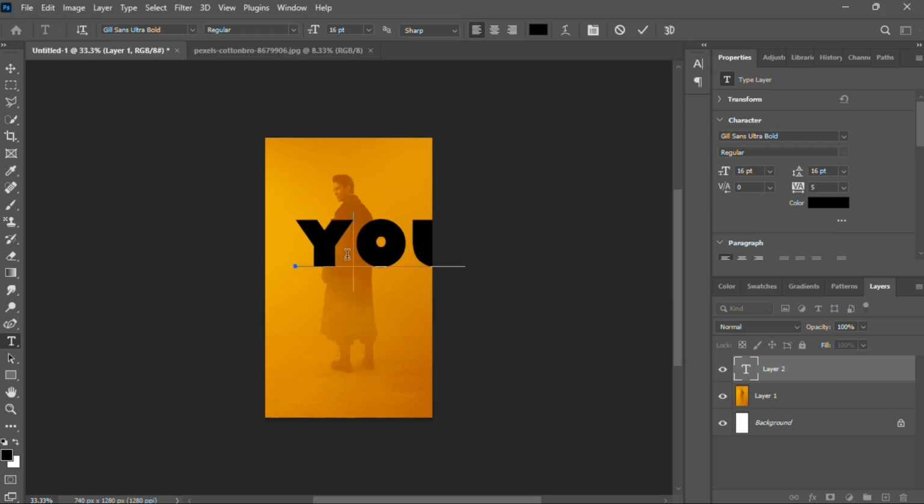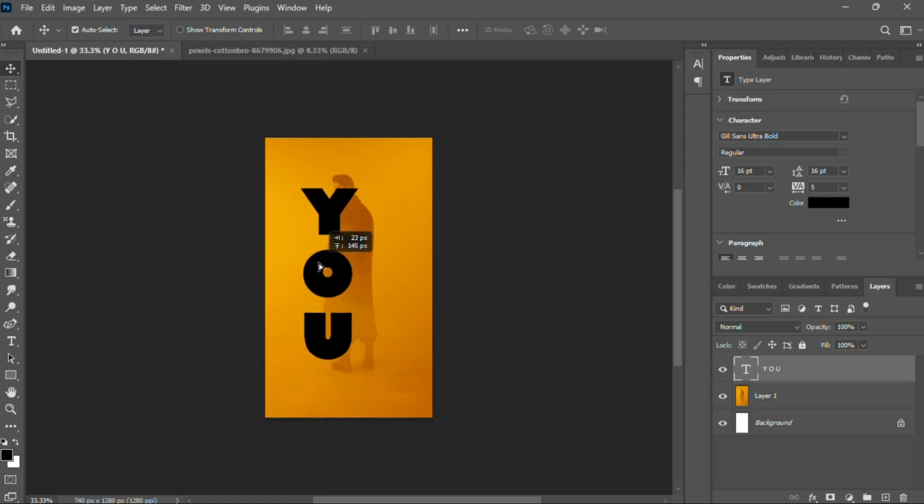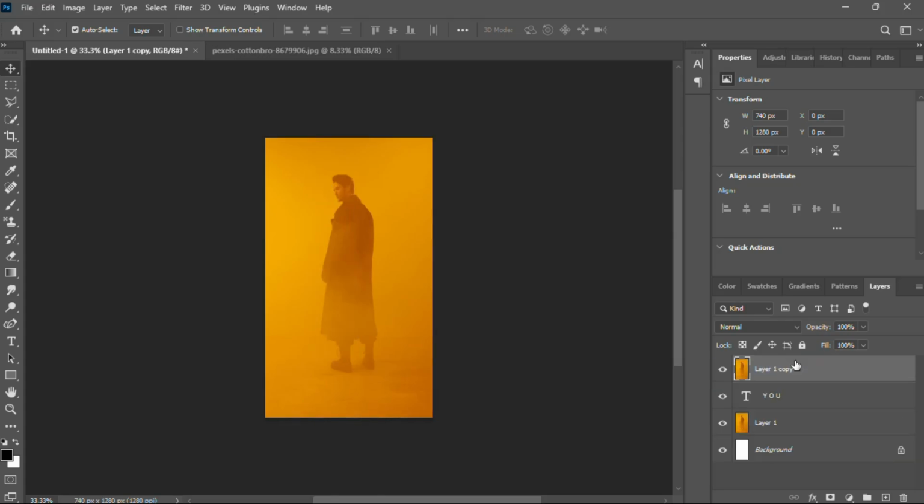Let's talk a bit about the text in design. Choosing the right font is crucial. Fonts have personalities, some are bold and attractive, while others are playful or elegant. The text you choose should align with the mood of your design. I will first order it and try to position it with the image.